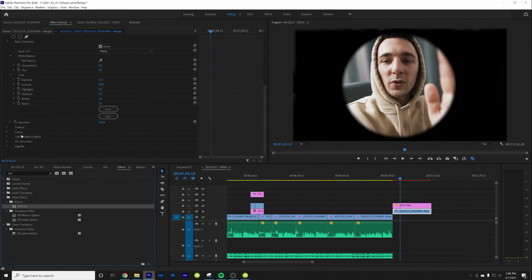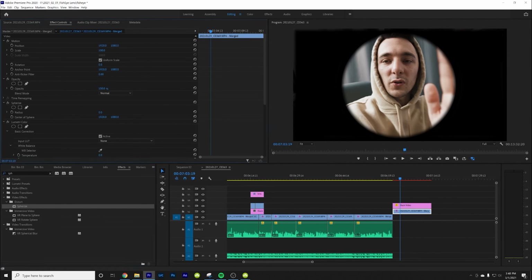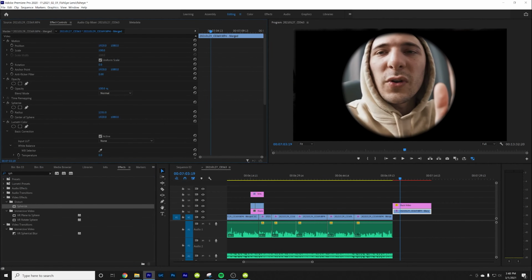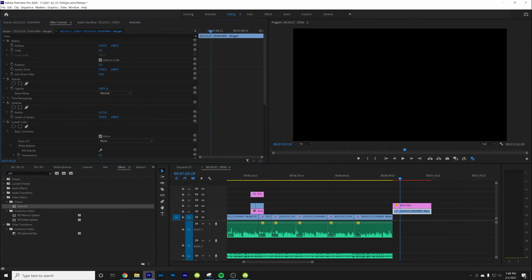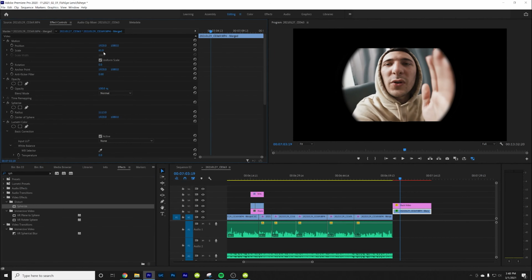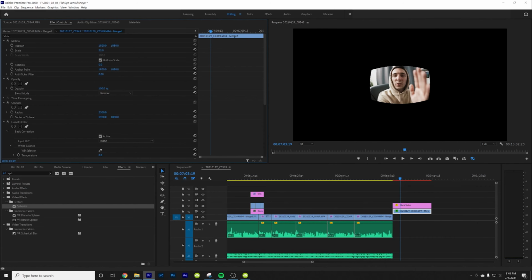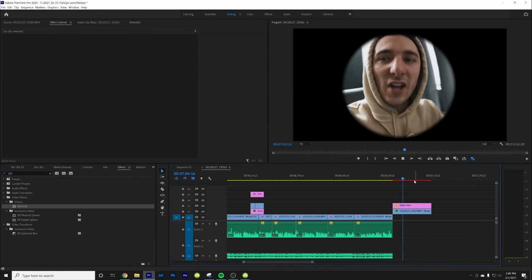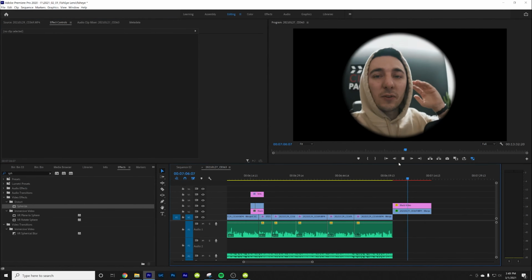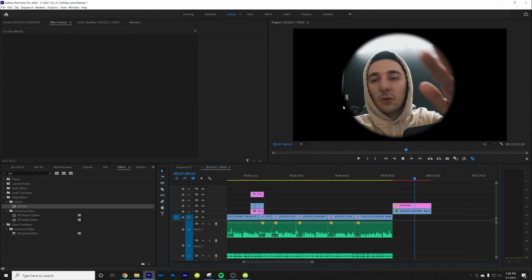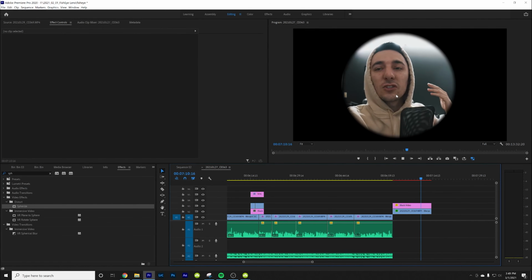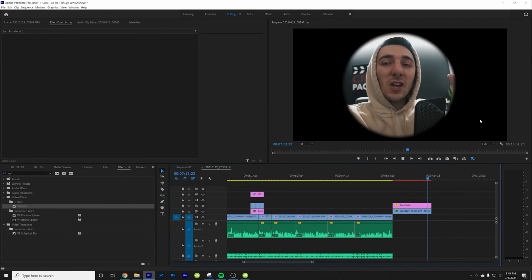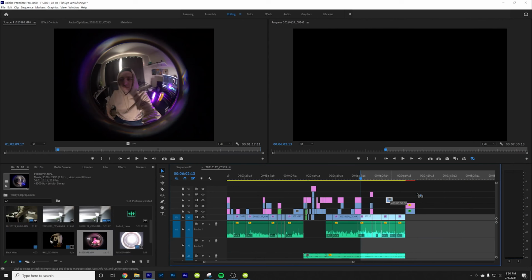Then we're gonna drag that on and come up here and change the radius. It's gonna make me super distorted, and we can go ahead and scale me down. It's making me look like a giant bubble. Then we're gonna turn that all the way up, and we just want me to fill the entire frame. And just like that, we should have a DIY fisheye type lens effect. Obviously it's not the same, but it definitely does work and it's a super quick, easy way to do it.